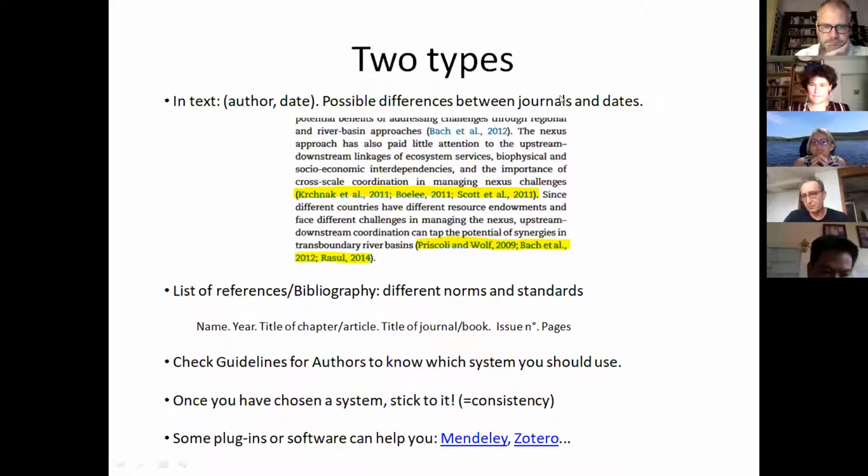Yeah, I totally agree. And also, when I'm reviewing an article, one thing that makes me crazy, it's another one of my little points that I check. If you use Zotero, you will not have this problem.